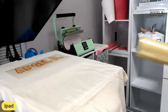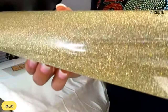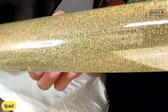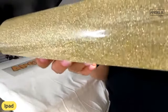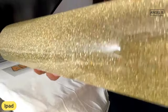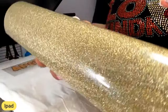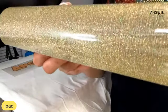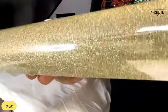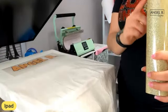But I really like this gold confetti color. I don't know if y'all can see, but to me it just looks like it has some green in it, which is why I put it on that olive green shirt and paired it with that lime green puff, because I just see a little bit of green in there. Even in person, it looks even more like it has an olivey hue to it than what's being picked up on the camera. But I really like this. This is my first time seeing it. I saw it at Michael's today.